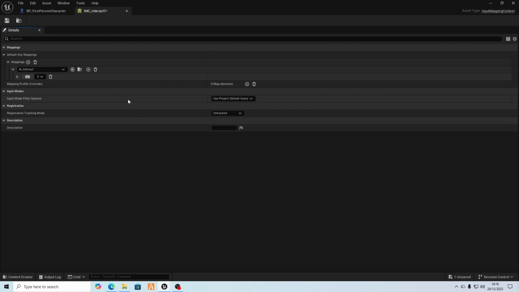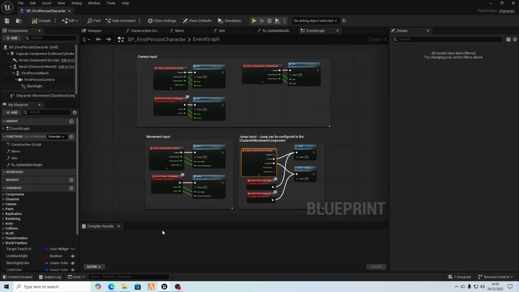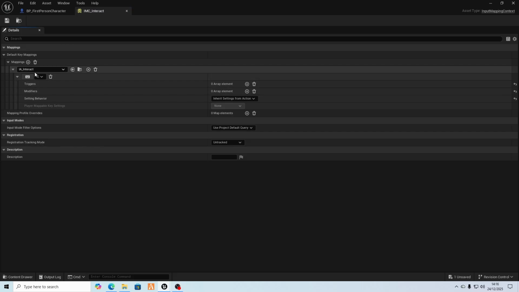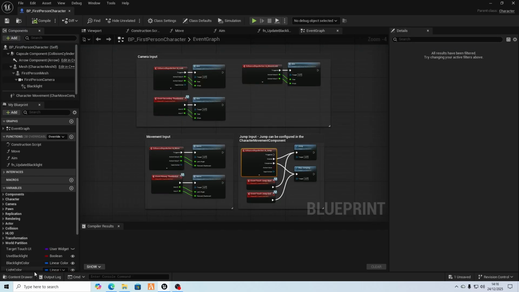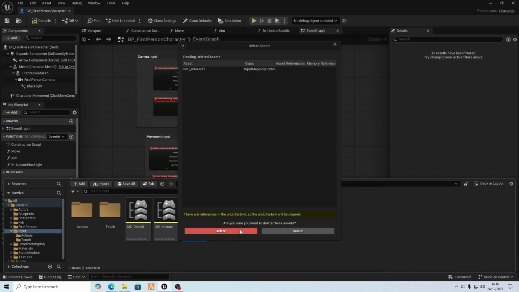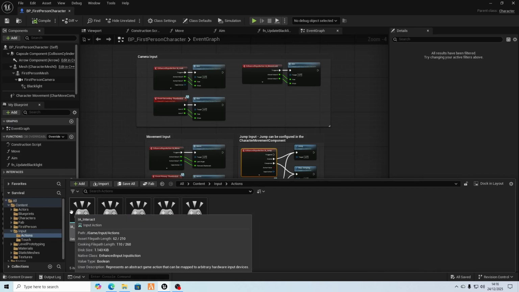And that's it. Because it's a basic Boolean, I haven't got to map anything to it. There are some overrides and things that you can put in here, some triggers and modifiers and types of behaviors, but because it's Boolean, we do not need that. So that's all we need. So if I come out of that and show you my interact there, I'll show you it's identical. I'm just going to delete my duplicate, so don't you delete yours. That's my duplicate. Delete. So you've got your IMC interact and you've got your interact action.